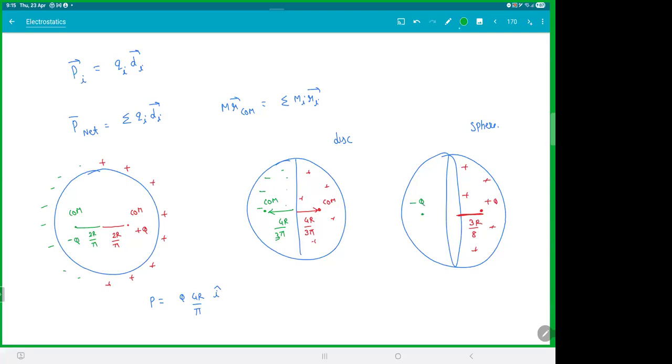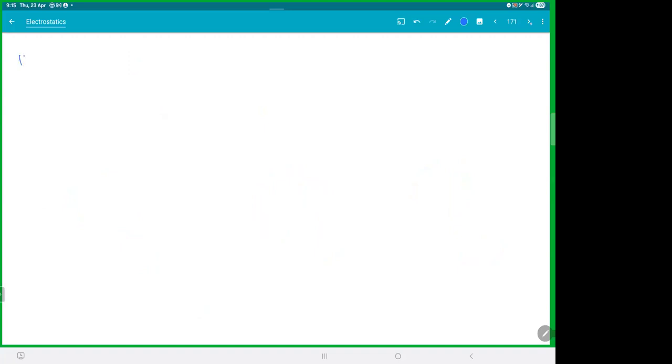So you can replace the charges at the center of mass and finish it off. This is valid, meaning you just have to find the center of mass. That's the only problem. Clear? So it saves you time and makes your life easy if you actually realize that. If you give a non-uniform distribution, that means you have to find the center of mass for a non-uniform mass distribution. That becomes a headache. So then you integrate. As homework, give it a try, because you won't be so lucky that every time they'll give it like this.